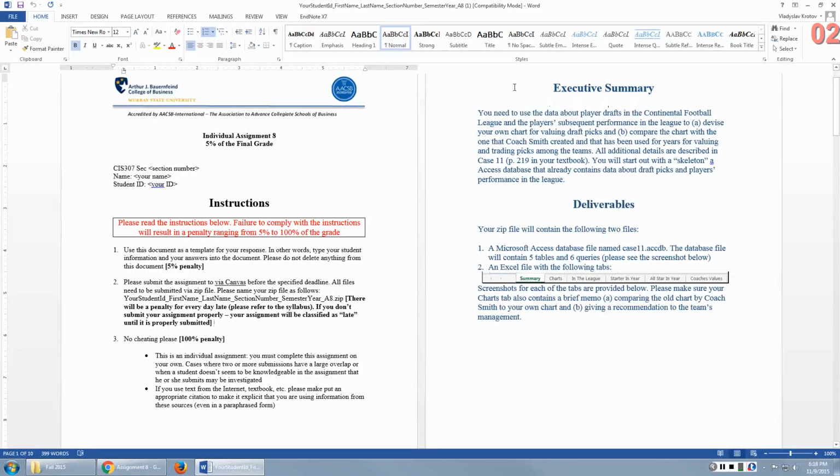Now, the case is based on the so-called draft procedure. A lot of people know what a draft is, especially if they're football fans. If you don't, you can read about drafts and the drafting procedure on Wikipedia. But I'll give you a brief summary of what this whole thing is. Basically, each football team in a league, in our case the Continental Football League, needs to recruit new players pretty much every year. And usually professional football teams recruit players from college leagues, from college teams.